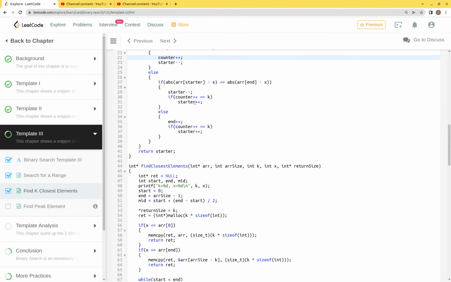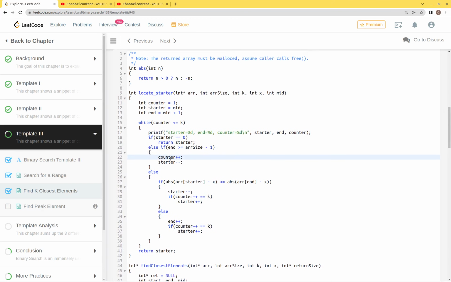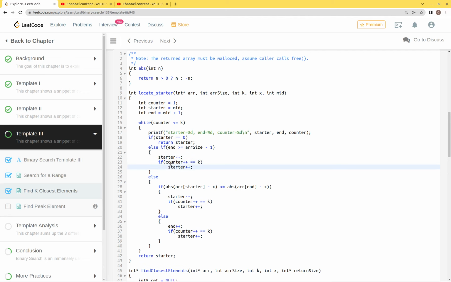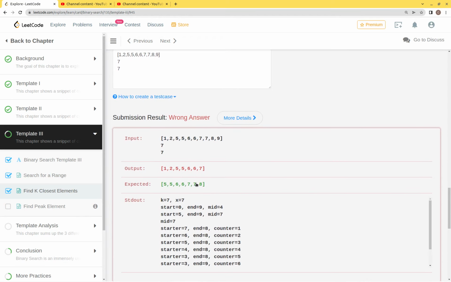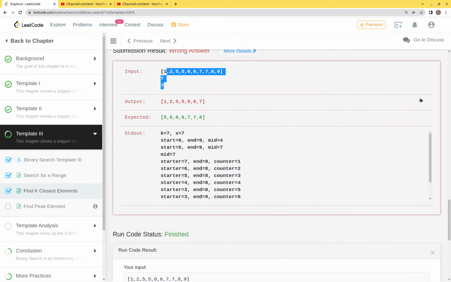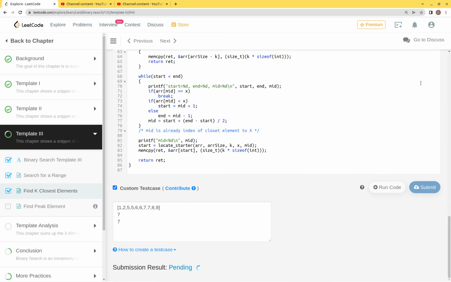That's still the problem. I just delete that one, so okay, that's right. And do the submit.